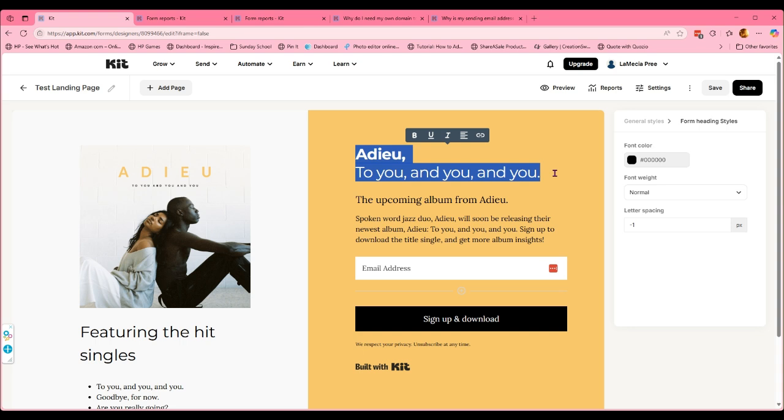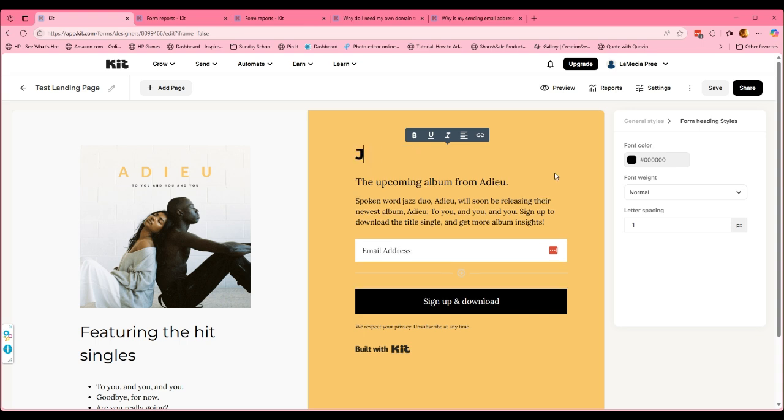And if you're not sure what text or copy to put on your form, you can always work with an AI tool like ChatGPT or WriteBlogger to actually give you some ideas on what copy to use or words to use on your landing page.